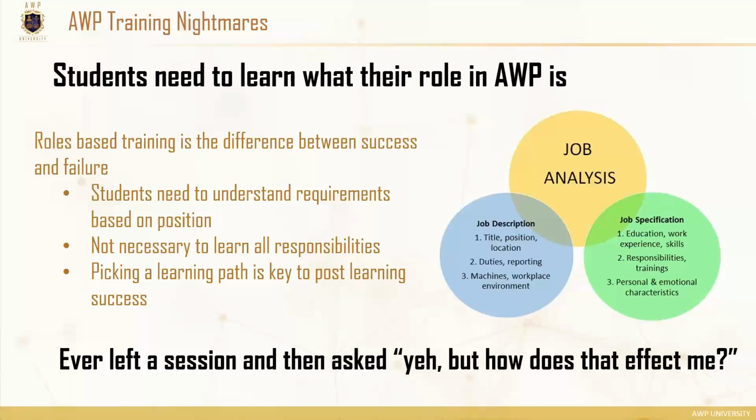And if you ask a single student to learn everything across all the different job positions, because remember, when you really start looking at AWP, it becomes a central hub to just about everything on the project, right? Everybody's got a role to play. But I don't think everybody can learn everything there is to know about all positions. I completely agree. I think that there should be some close interaction, cross-training from roles where the work-face planner understands how they affect the superintendent and vice versa. So some role-playing between them makes ultimate sense.